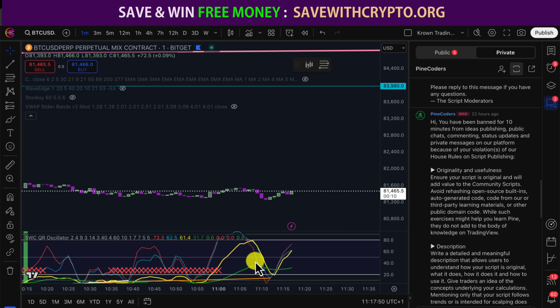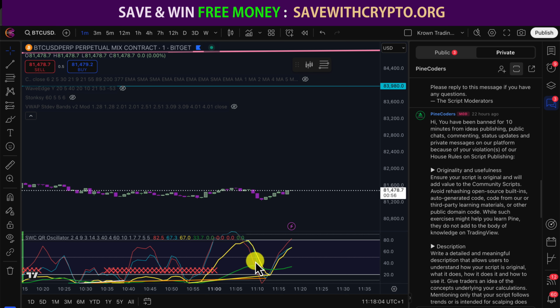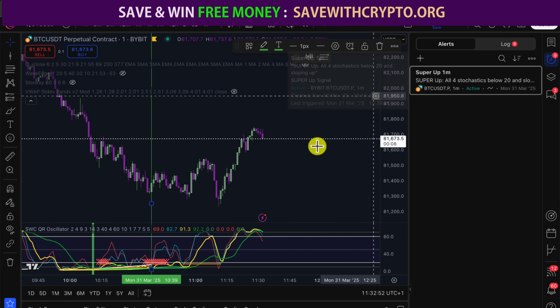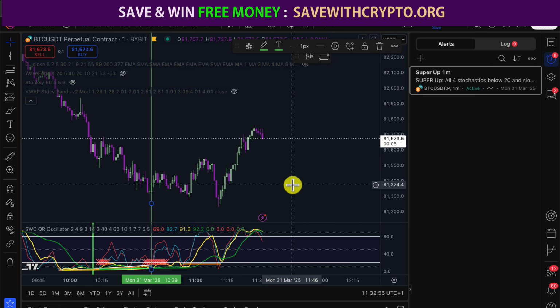So there's a bit more work to do than I originally planned, and it's going to take a little while, but I do think it will be worth it in the long run. Now, the reason I'm so keen on getting this indicator working and getting it to be part of my strategy is because I think it's really good.